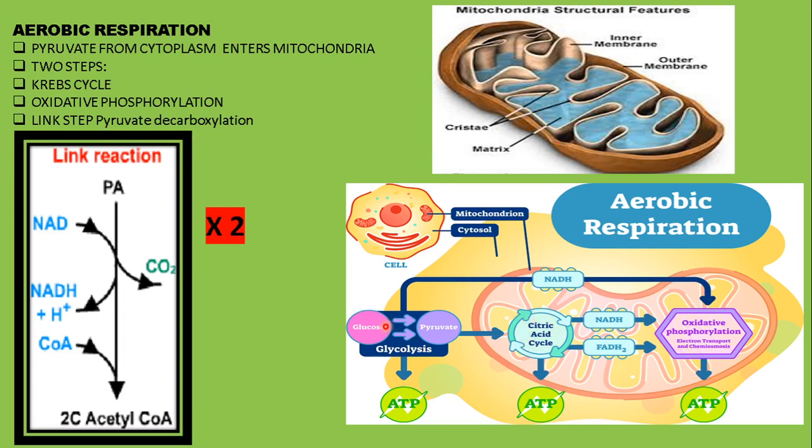If you can recall, during glycolysis, NADH was formed. That also enters into mitochondria upon the inner membrane. Whatever NADH will be formed here, even this NADH will go for oxidative phosphorylation. Whatever will be yielded during Krebs cycle will also go for oxidative phosphorylation. That is this step, oxidative phosphorylation, which is also called electron transport and chemiosmosis. That will finally result in formation of ATP, a very high amount of ATP. So the brief outline goes on in this manner.